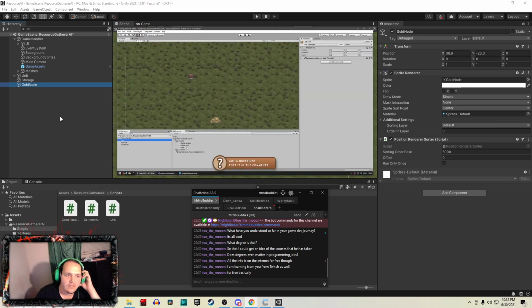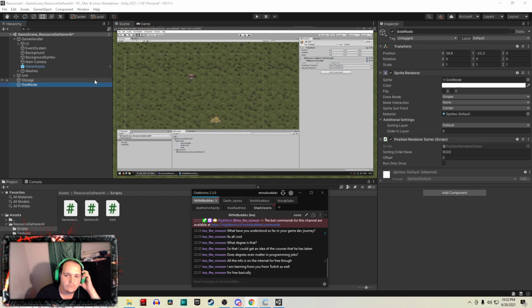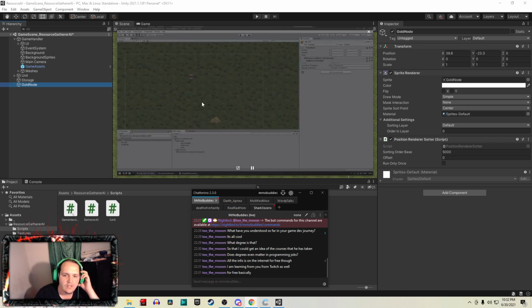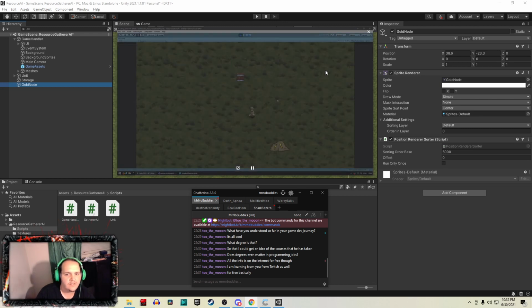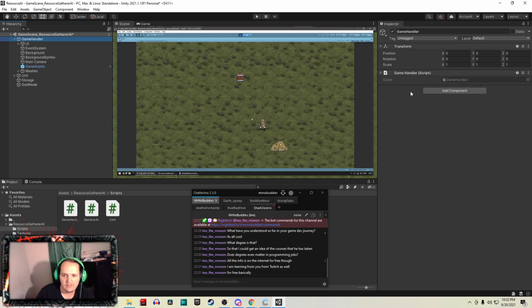So when you're ready to watch that again. Yep, go ahead. Unit and the gatherer AI. This script up here is the script which implements our interface. And let's drag the storage transform in here and the goal node transform. Okay, pause. Where was that one? That was in the game handler?